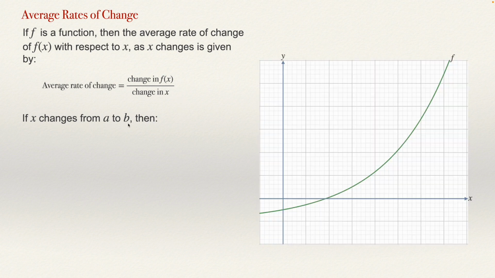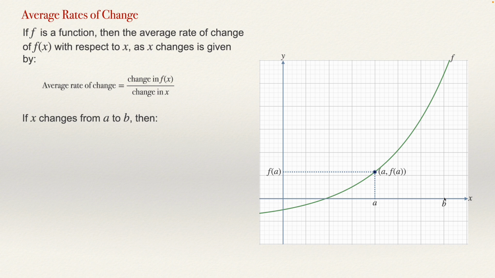If x changes from a to b, then we have a function f changing from the value a to a value b, and obviously each of these values has an image. If this value is part of the domain of the function, it has an image, f of a. This defines a point in the graph, the point (x, f(x)), in this case (a, f(a)). A will be the value of x, f of a will be the value of y.